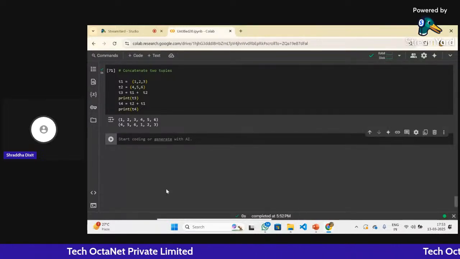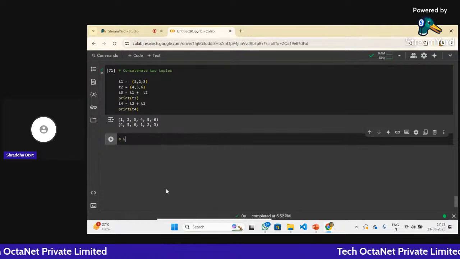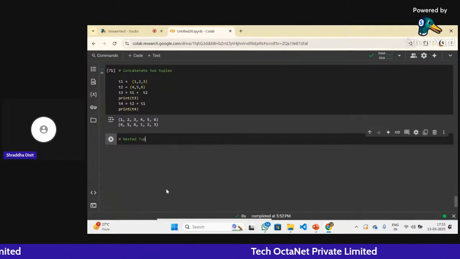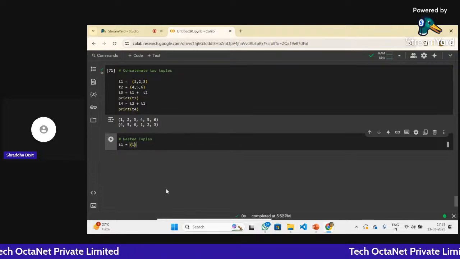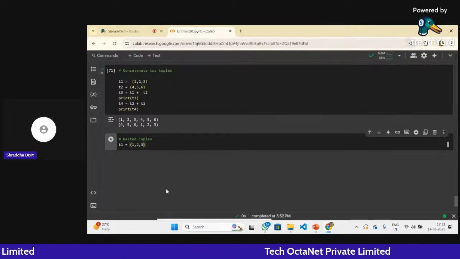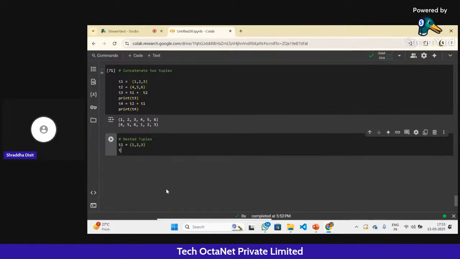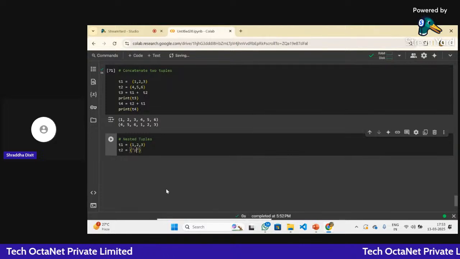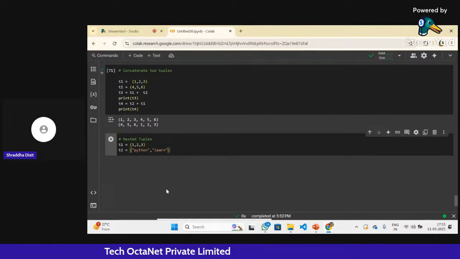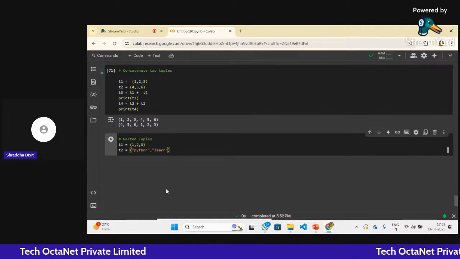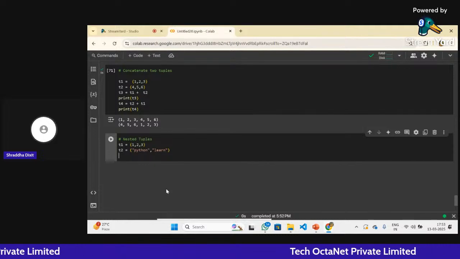Now we'll see how you can have nested tuples. Suppose we have T1 as 1, 2, 3. And then we have T2 as a second tuple.